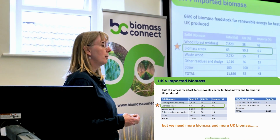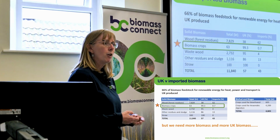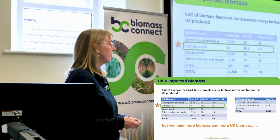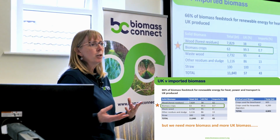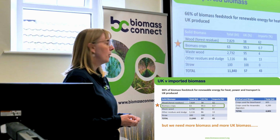At the moment, the other areas we use biomass for energy are in bioethanol. So we grow wheat and use wheat grains for ethanol in the UK. And there's also an awful lot of anaerobic digestion with dedicated crops grown and used in anaerobic digestion. And so we think biomass crops is this area where it's small, but there's potential to scale, and there's multiple benefits from growing perennial biomass crops as part of farming systems in the UK.